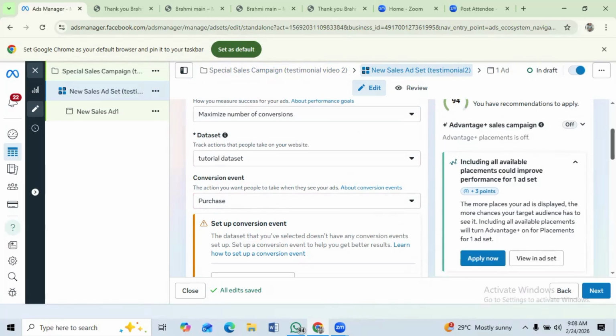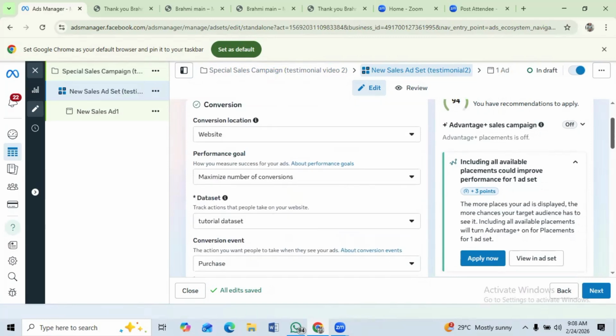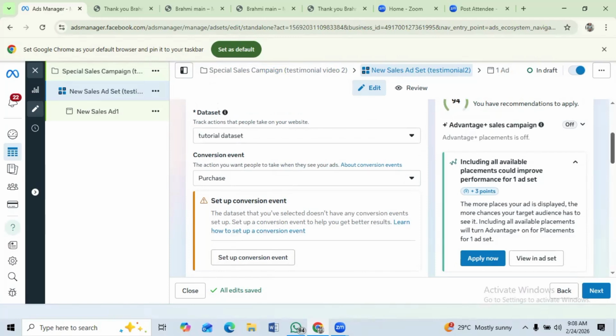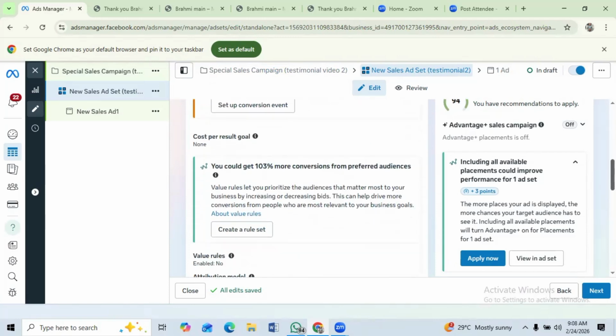Can you see it? So no event has been done yet. We have not run ads with this particular data set. That is why it says the data set you have selected doesn't have any conversion event set up yet. Okay, so that is the reason why.